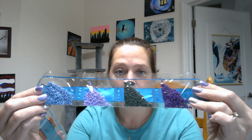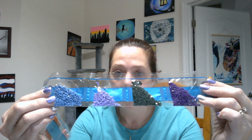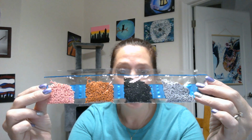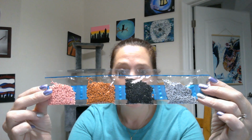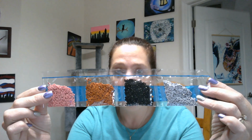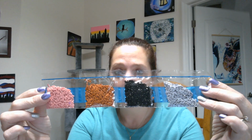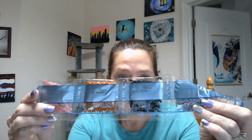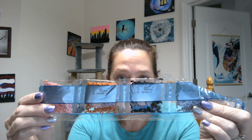Beautiful grape, hunter green, lavender and blue, gray, black, rusty orange, and bubblegum. The DMC codes are on the packaging. It's the blue metallic packaging, and you can see here the DMC codes.